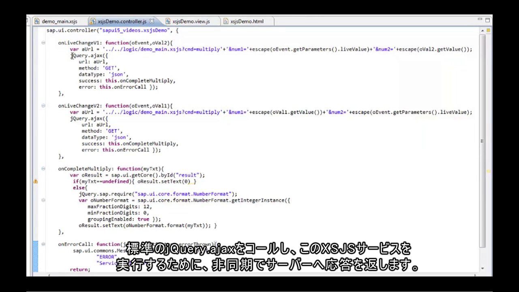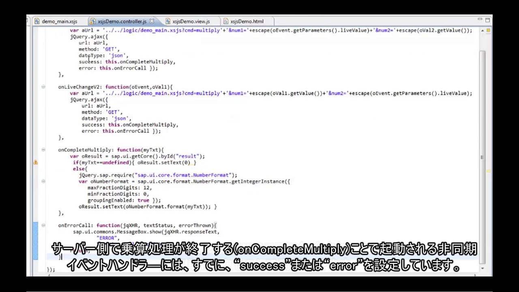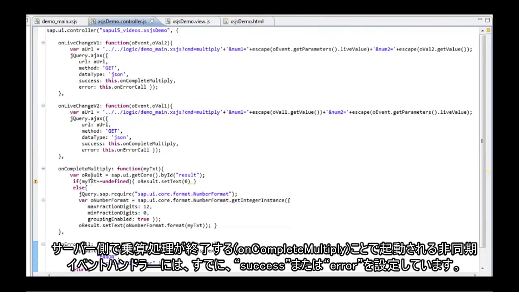Then we're using the standard jQuery AJAX call, so we're making an asynchronous call back to the server to execute this XSJS service. jQuery is embedded within SAP UI5, and it actually forms the inner core of SAP UI5, so it's very easy to access and use from within SAP UI5. The asynchronous event handler that gets triggered when we make the call to the server is onCompleteMultiply. We registered both a success and an error event handler.